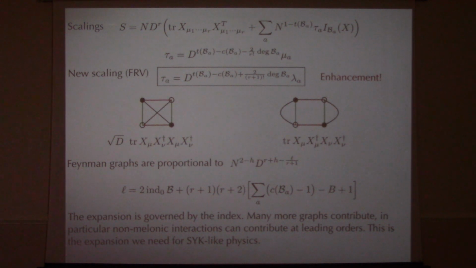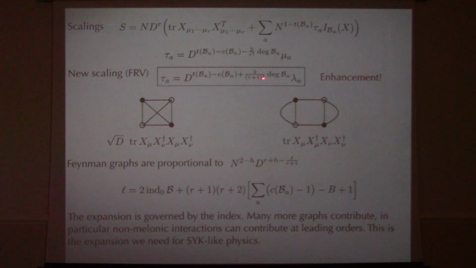Actually, at first, it seems sort of impossible that this could still work, because you could say, oh, we're enhancing too much now. How can you enhance a scaling? I mean, if you enhance, then you're going to build graphs a priori with arbitrarily high powers, so the large N limit will no longer exist. It's absolutely non-trivial that you can enhance the coupling and still have a well-defined large N or large D limit, and that's one of the main results of the work we've done.